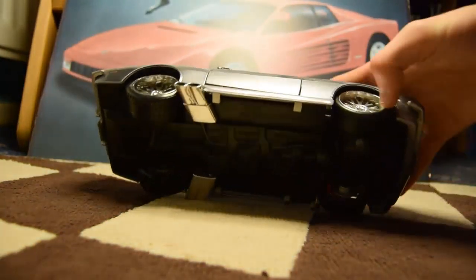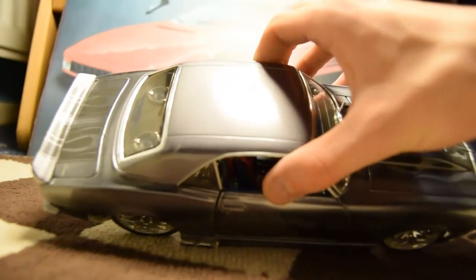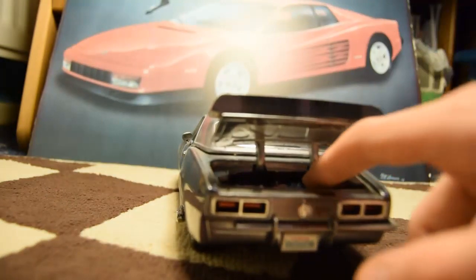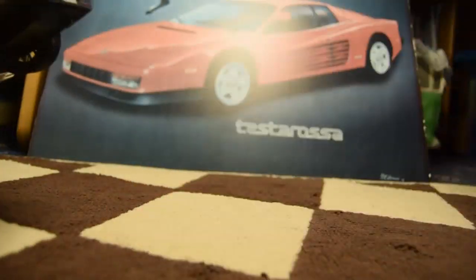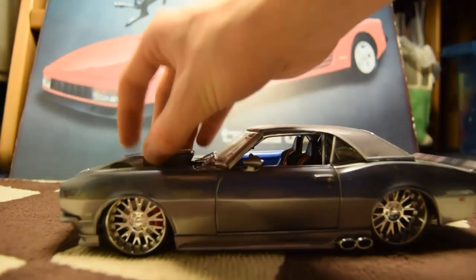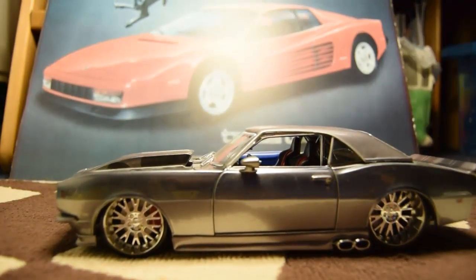The wheels, preposterous really, a bit chavvy. Don't mind them though. Oh dear, didn't dust that very well, did I? Stereo in the back, of course, because it is a Pro Rods, whatever. Obviously tuning. I always forget, because I'm looking from above here. Are we going to get that in the light? Yes, we are. We've got sort of tuning stuff there in the boot, as always. The bonnet, very loose on this one, and makes a hideous sound, as does that, as I'm sure all headphone users will be able to tell you.